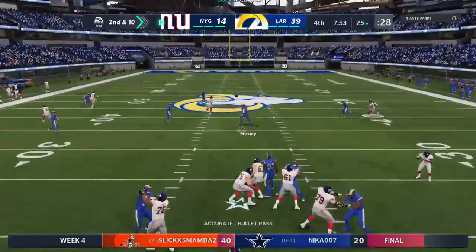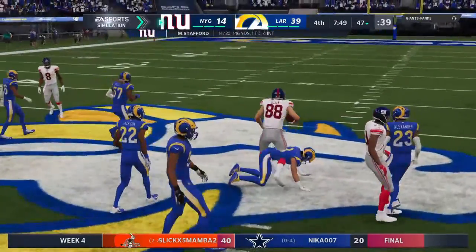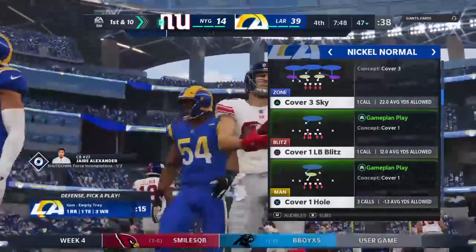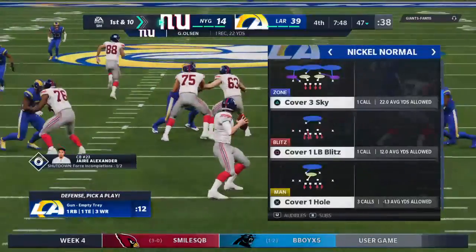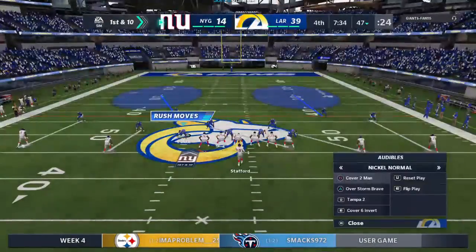On 2nd and 10, Stafford. And this is caught. It's Greg Olsen. And they work this well upfield across the 45. 22 yards there, a first down. 47-yard line. This game just keeps evolving and changing, doesn't it?